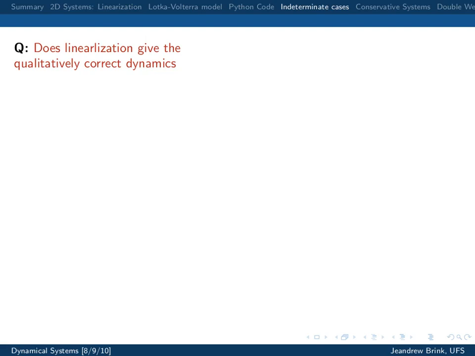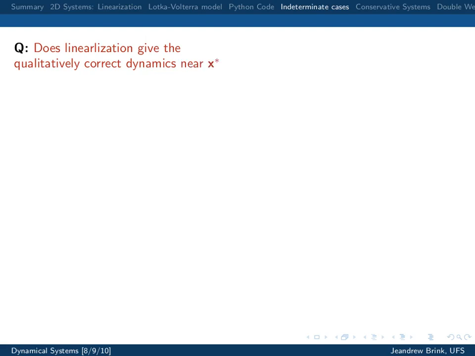If the derivative vanished, remember the fixed point could be either semi-stable, where you approached it from the one side, paused there, but if you pushed it a little bit it would run away to infinity. Or it could be stable if you had this cubic with a negative cubic sign, or it could be unstable if you had a different cubic. So there were many possibilities. And the same thing is actually true in 2 dimensions, and I'm just going to illustrate this. But in 2 dimensions, if linearization fails, you have a number of other things that can go wrong as well. So we just want to enlarge what we know to the 2-dimensional case.